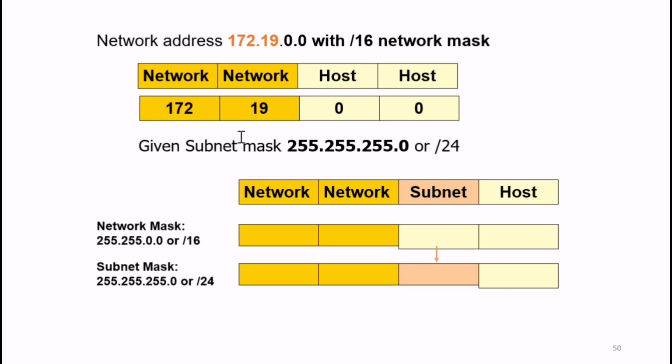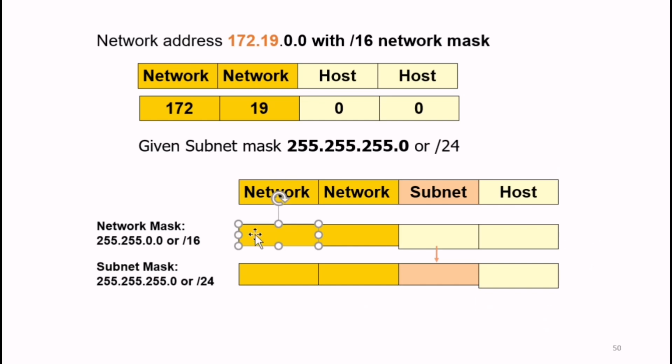You need to know the difference between network mask and subnet mask. The network mask depends on the class, A class, B class or C class, depending on the first number of the address, so you can identify it. Usually the subnet mask you need to plan yourself, or it is given to you in the question. So the first thing you need to do is to know which part is the subnet and which is the network address.